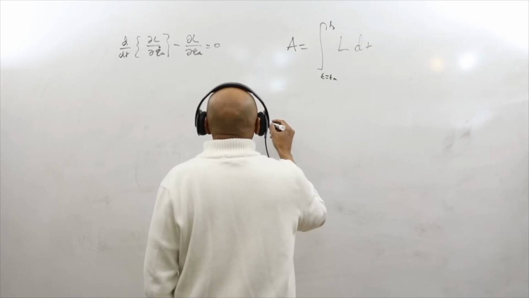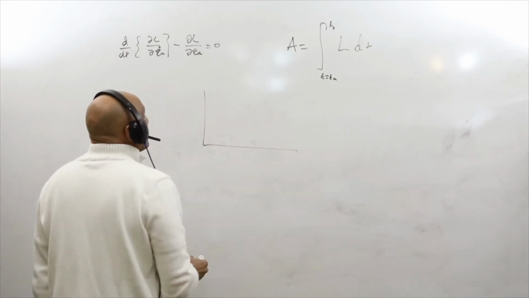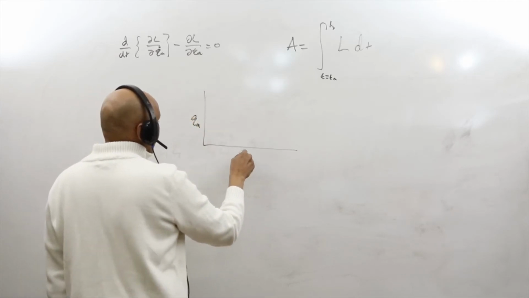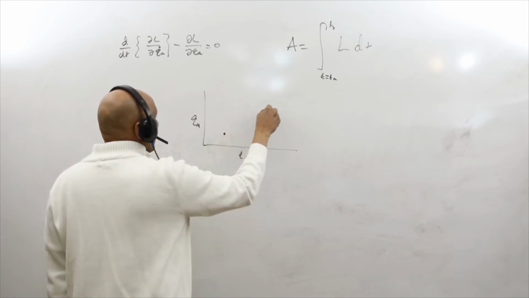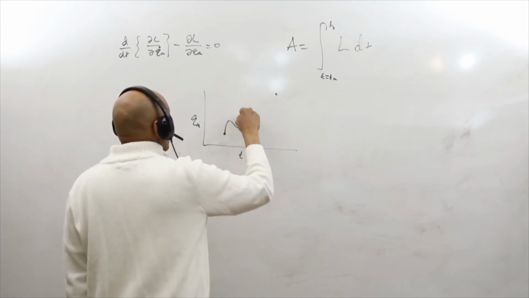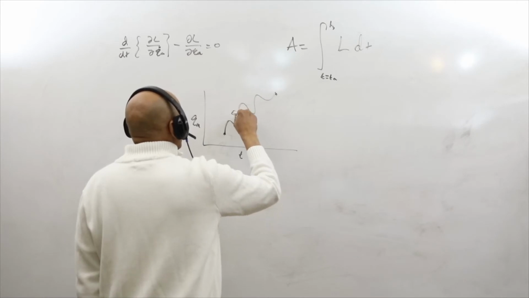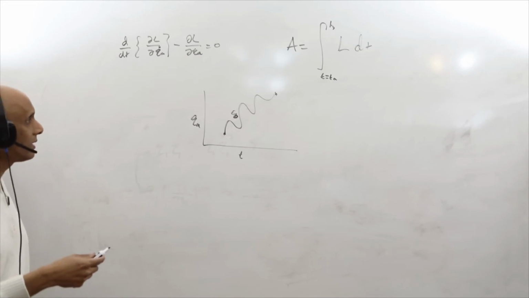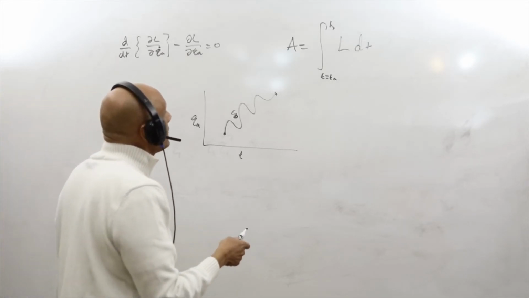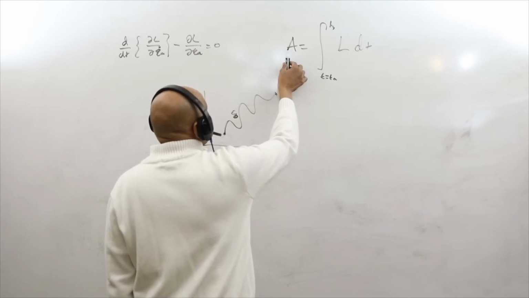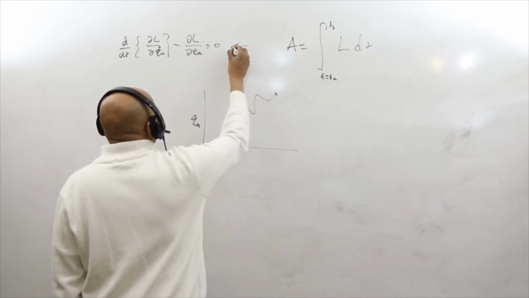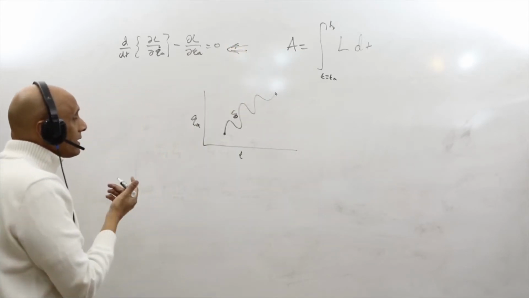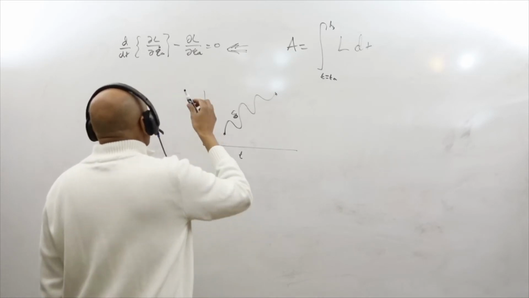So imagine you have a particle, taking one of the coordinates, for example q, and this is time. At point A, here's the particle. The particle appears over here, so it takes some arbitrary path, gamma, across this path. And if you remember, in one of the prior videos we discussed variational calculus. We said that the variation of A, when set equal to 0, derives the Lagrange equations of motion.